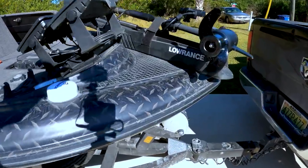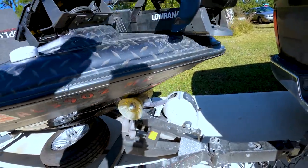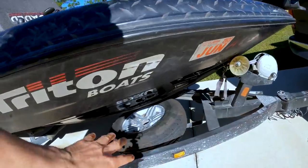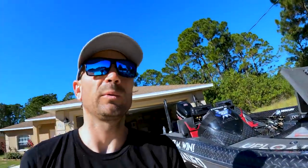I actually customized this thing and I broke my crank. So I put a Fulton crank on there. Trailer's been pretty solid. I actually like where the spare is set up. It's super easy to get out. Mind that it's super dirty, but we have been running down a dirt road.